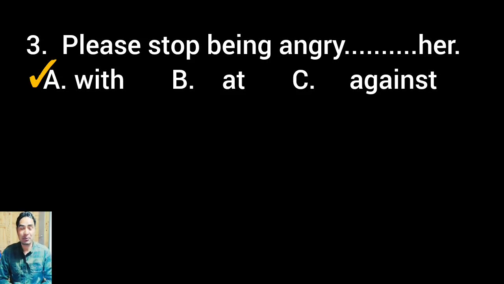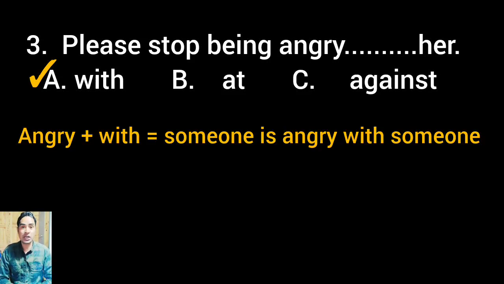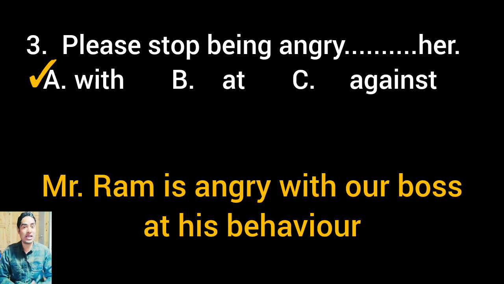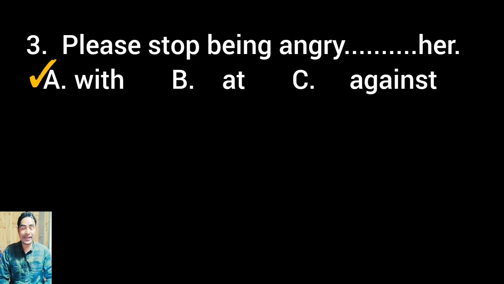But why? Because we use angry with. Angry plus with, when someone is angry with a person. But we use angry at when someone is angry about something other than a person. For example, Mr. Ram is angry with our boss at his behavior. So here, her is a person. We use angry with her. That's why A is the correct answer.